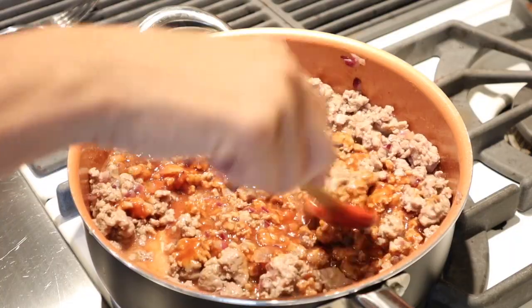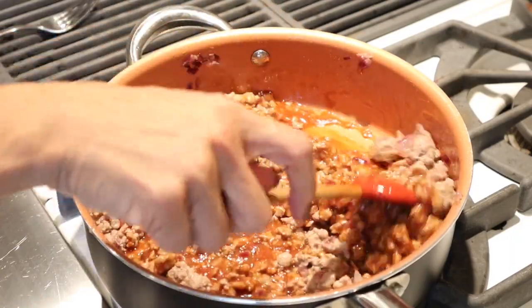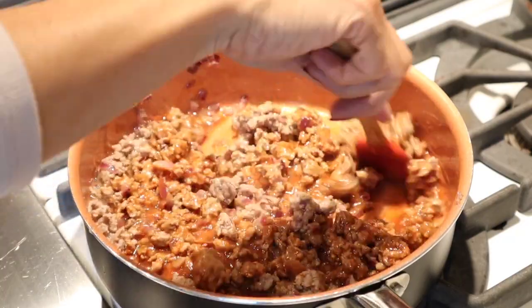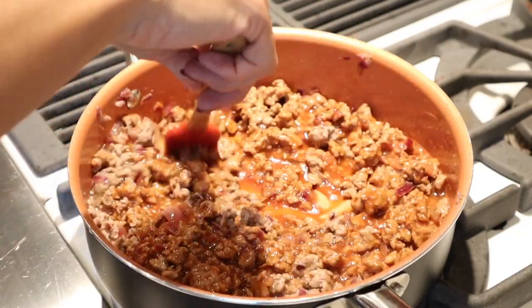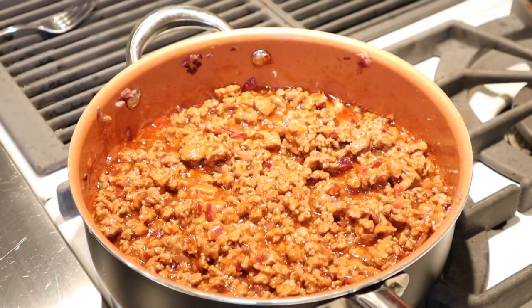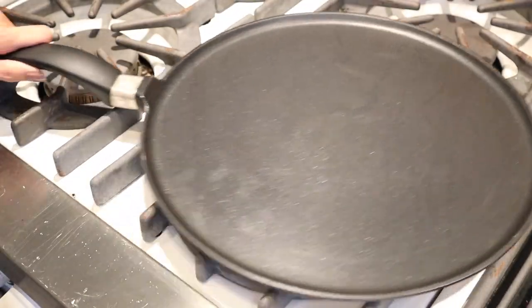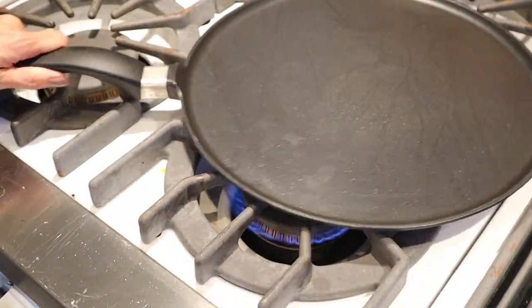So as you can see, this was literally the easiest meal of all time. It took me a total of 20 minutes. I was able to add the pork with the red onion and that wonderful mix that you add to Sloppy Joe, which is basically like a barbecue sauce, some ketchup, and then there was also a little cornstarch that you add just to kind of thicken it up and make it extra good.